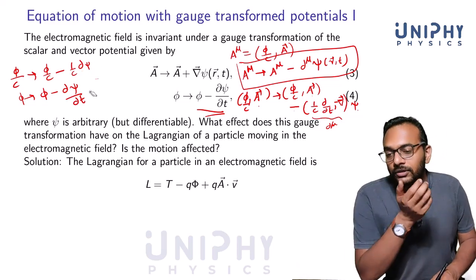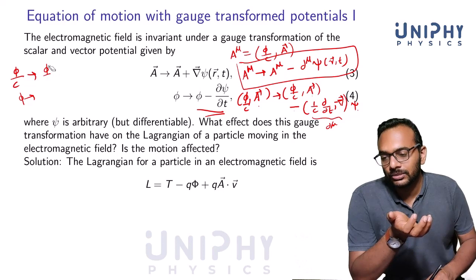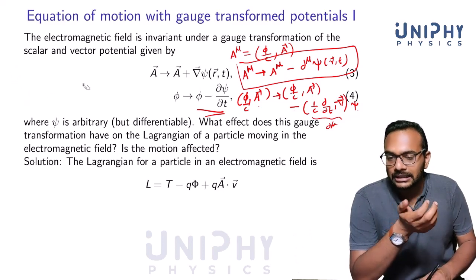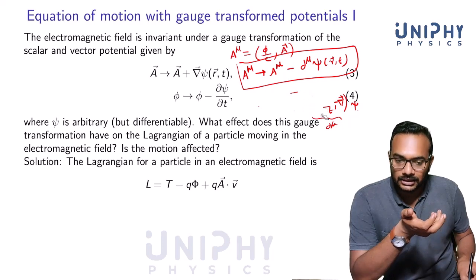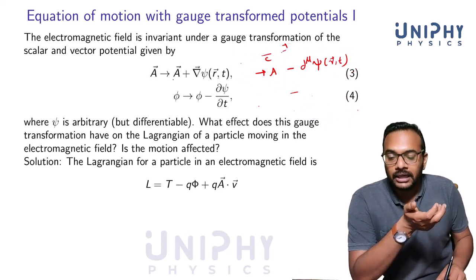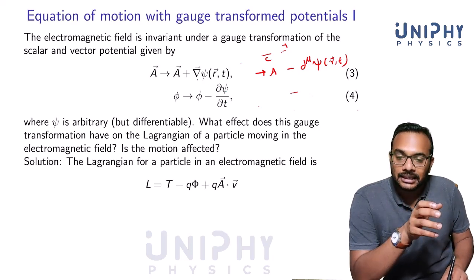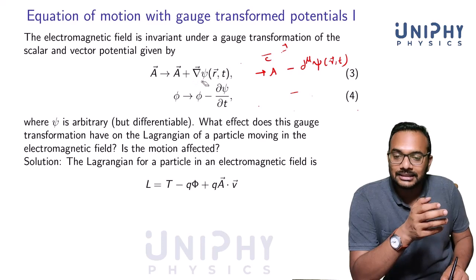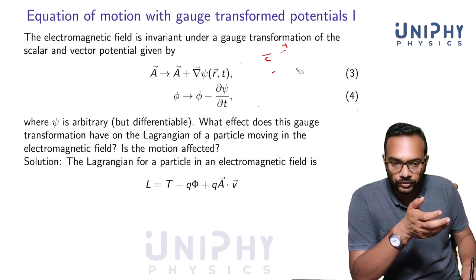So this you have to remember. Sometimes there was once a question asked: what are the gauge transformations, or what are the transformations of the potential that leave the electric field and magnetic field invariant? This question was asked once, and they may give these options. They may give A vector plus ∇ψ and φ minus ∂ψ/∂t. You have to remember that these transformations have to be done at the same time. It's a single transformation when you write it in the form of a 4-vector.